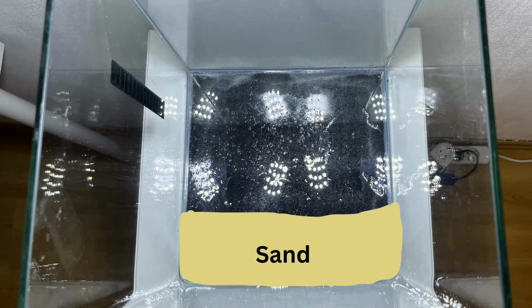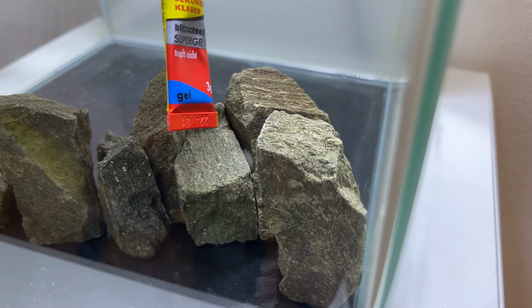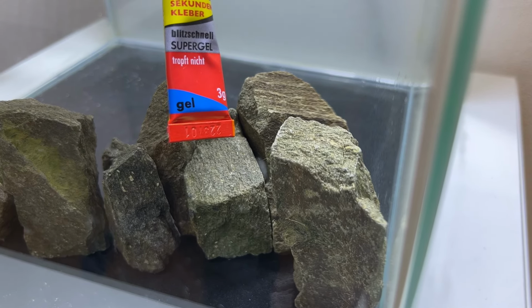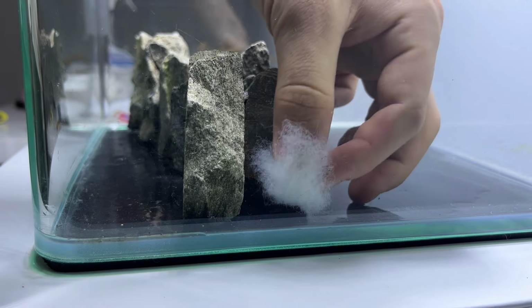Initially, I wanted to glue all of the rocks together for stability, using the cotton and super glue technique. But I messed up, because I grabbed gel type super glue instead of liquid one, which is necessary for the technique to work. So I just had to hope that nothing will collapse.